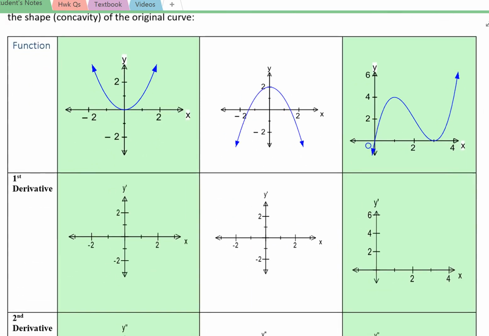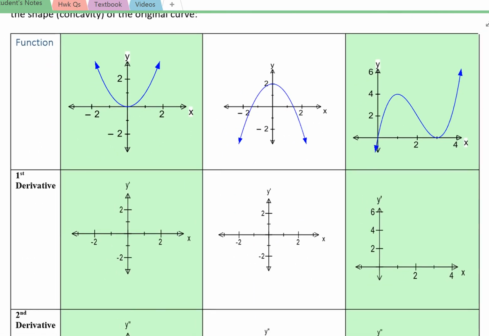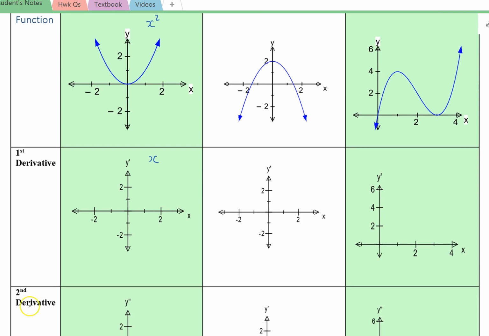We're just going to see what it looks like graphically. So our original function here is a quadratic, and we know that for our quadratic, our highest power is a 2. So we know with our derivative, our highest power is going to be a 1, and then we can see with our second derivative, we will get a constant value.